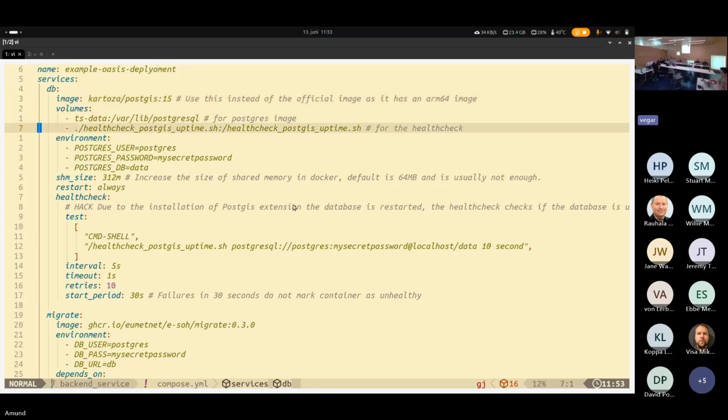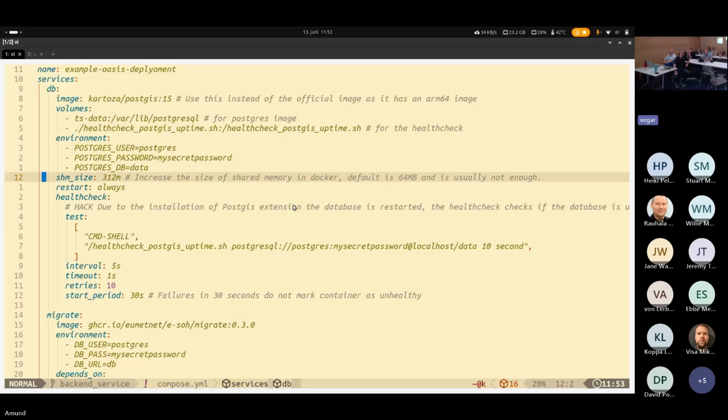So this particular image has some quirkiness with how it loads the plugin. So it restarts. So we have written our own little script that's also included in the repository for just checking that it's alive. Because we use Docker Compose's health checks to make sure services are started before we start running the dependent services. And if you're running in Docker, the shared memory size needs to be increased for a database container, or else it will run out of shared memory, which is by default 64 megs. Just so if you get some strange errors, you know, it can cause some weird issues and crashes.